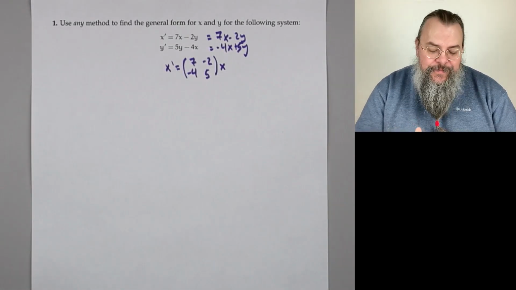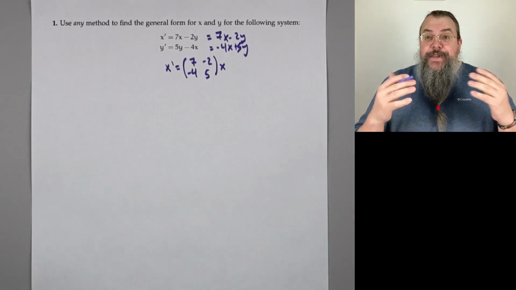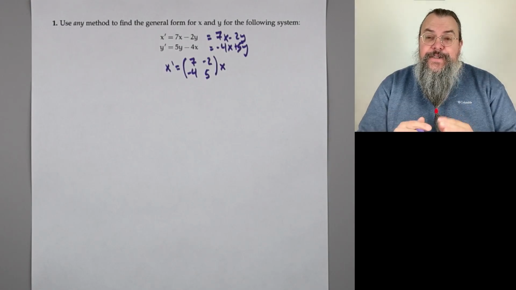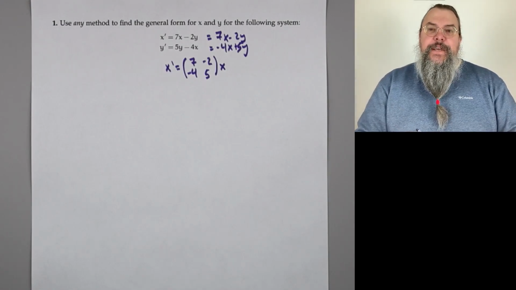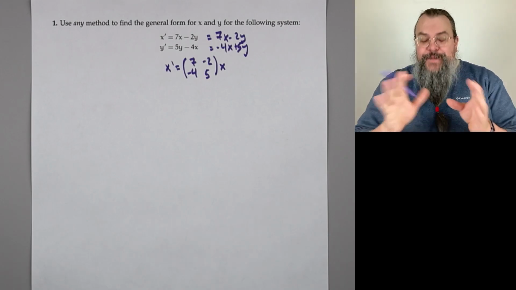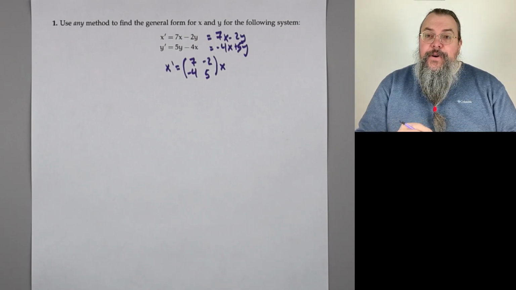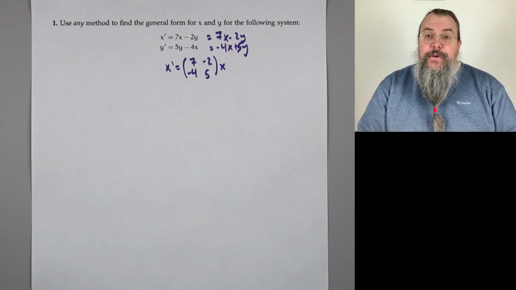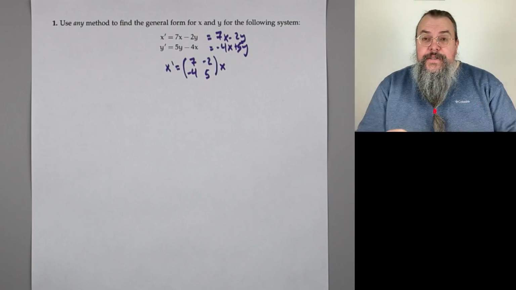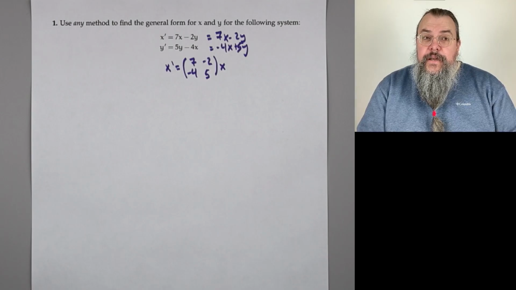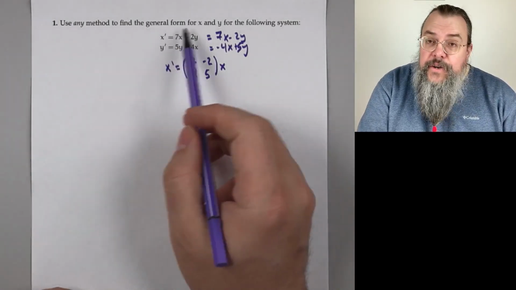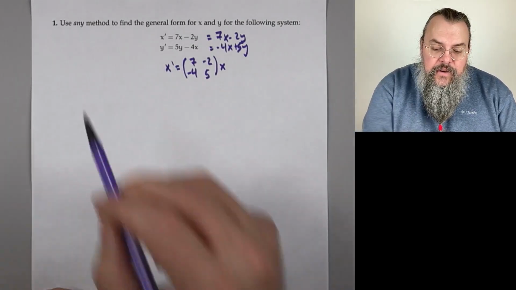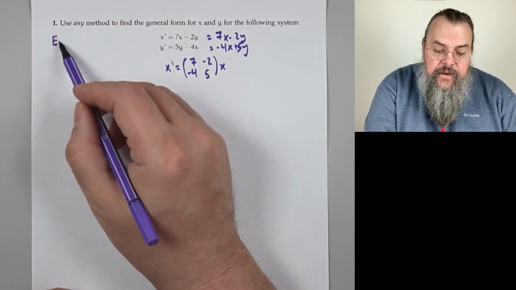Now it turns out, and this is them being either devious or mean or whatever you want to call it, if you swap them, you will get the wrong answer, but it'll be a nice looking wrong answer. So, you know, you would have gotten still a lot of points. I just want to tell you that ahead of time. All right, so our first problem with matrices. Now, what do we do? Well, we've got to find eigenvalues, eigenvectors, and then put everything together. And because we're after the general form, we're not after a specific solution, just a general form. Okay, so first off, let's do our eigenvalues.